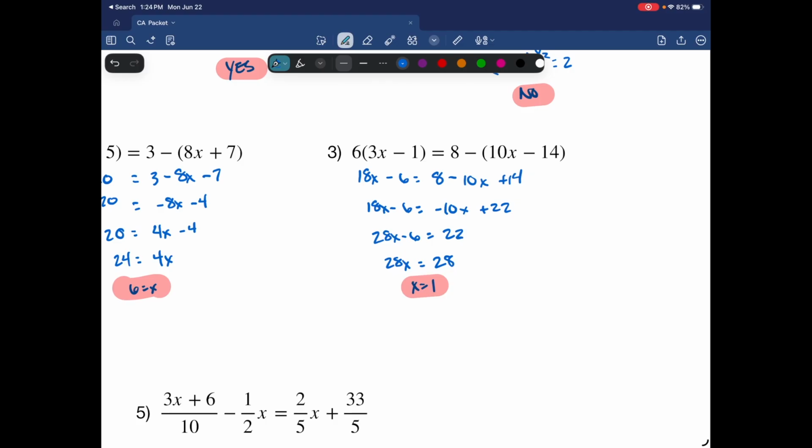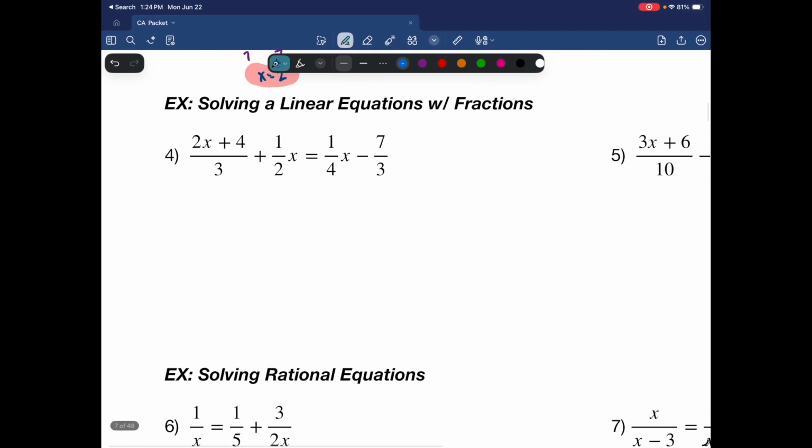All right, what about fractions? Well, the great thing about this is because of the equal sign, I can actually do this thing called fraction busting. So I can't add or subtract fractions unless I know the common denominator. All right, between 3, 2, and 4, my common denominator would be 12. But instead of finding the common denominator and working with fractions, I can take what would be my common denominator, 12, and multiply every term by that, and that gets rid of my fractions. And whether you work with fractions or you get rid of the fractions like I'm doing here, you get the same answer. So I'll let you be the judge of what you want to do, but I'm going to finish showing you how to do this.